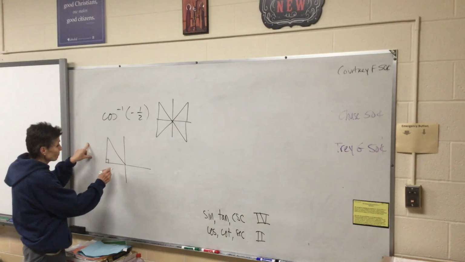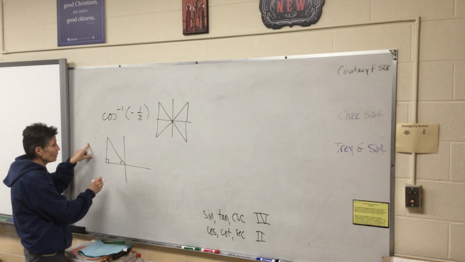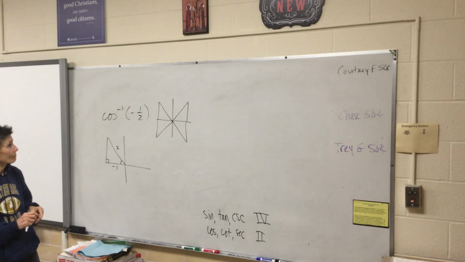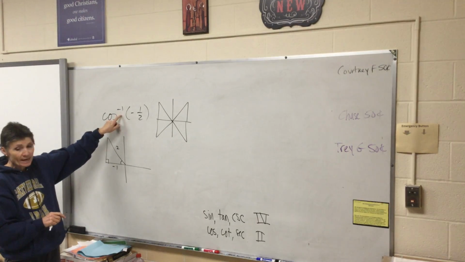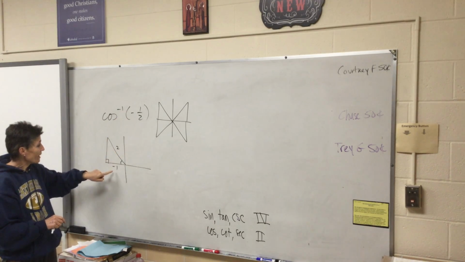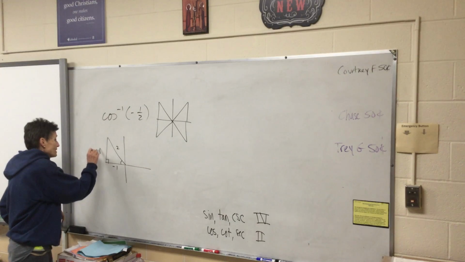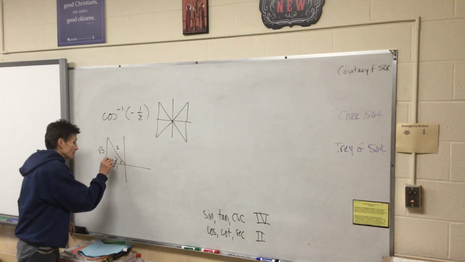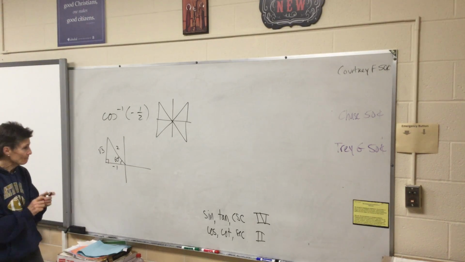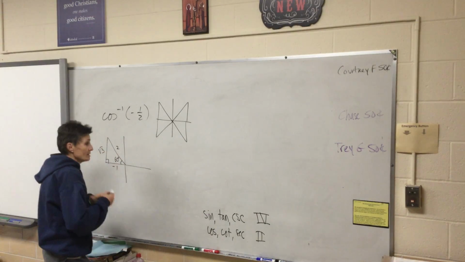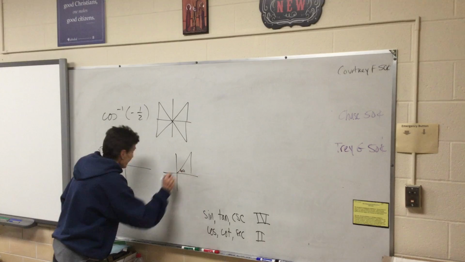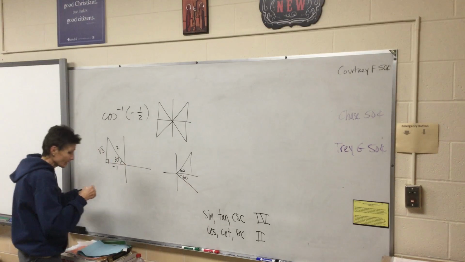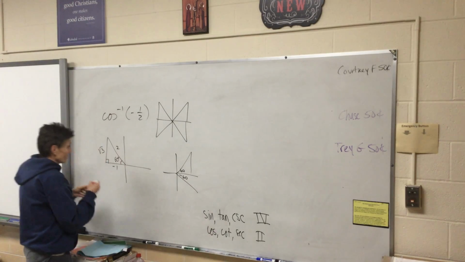Now the cosine, here's the angle right here. The cosine is adjacent over hypotenuse. This tells me I'm looking for the angle. I have the cosine, so I have the sides, adjacent and hypotenuse. That makes this root 3. How big is this angle then? 60 degrees. Exactly. Now, put your thinking cap on. The answer isn't 60. 60 is over here. Negative 60 would be down here.